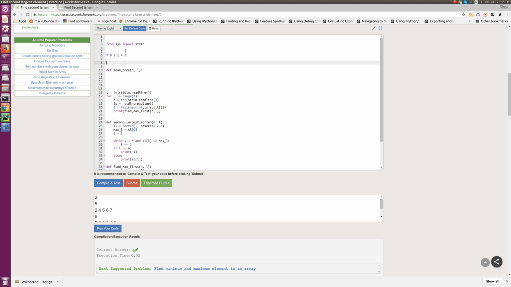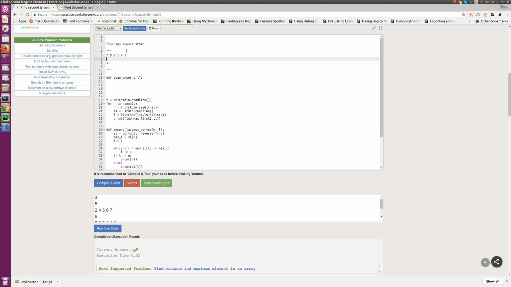Now, what do I want to do in these steps? I want to go from the beginning to the end and remember and update the state according to what I've seen so far.